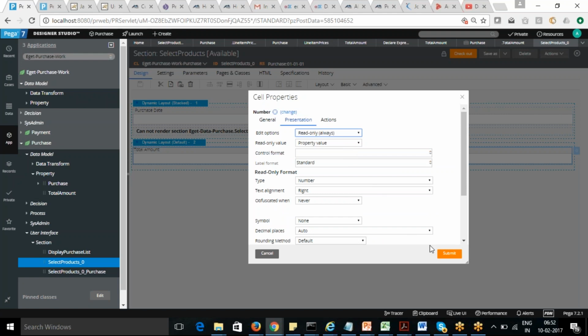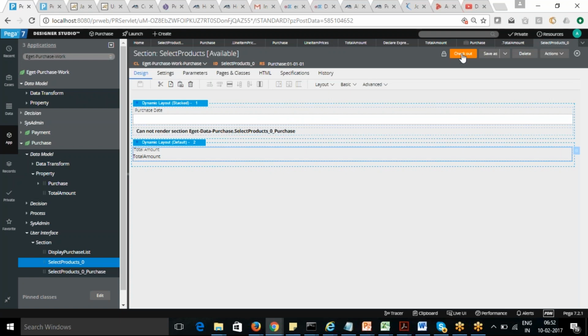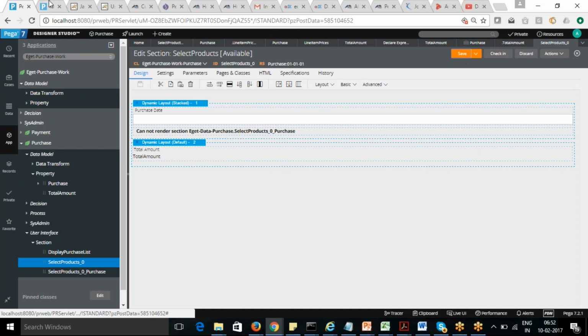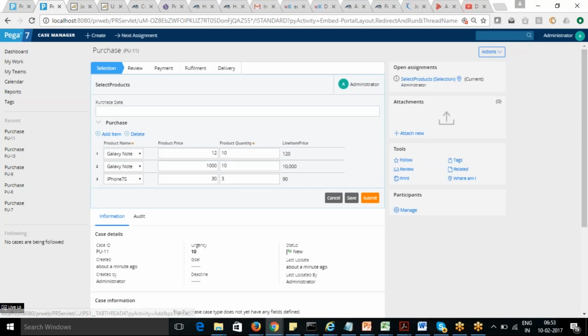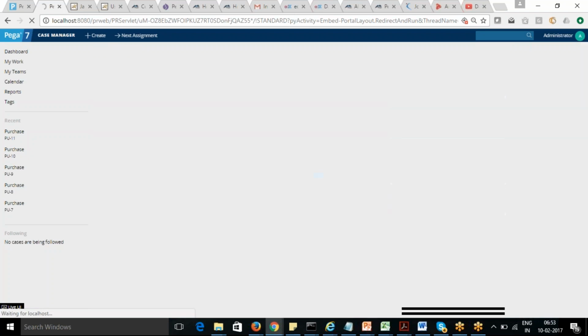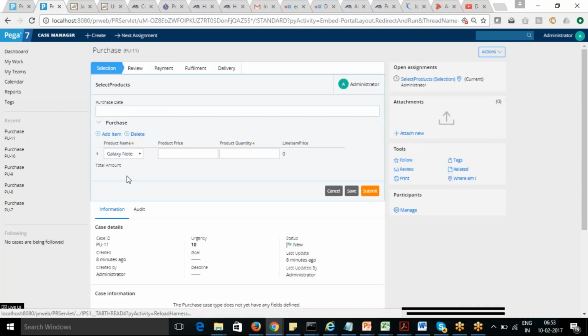Yeah, that's it. Now we can refresh the same. Now you can see the total amount is coming. We can format that a little bit. Let's see how it's working.